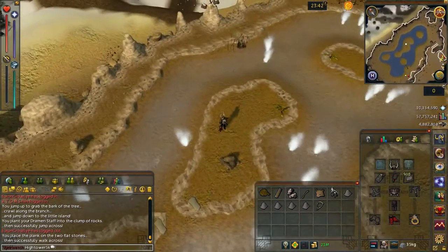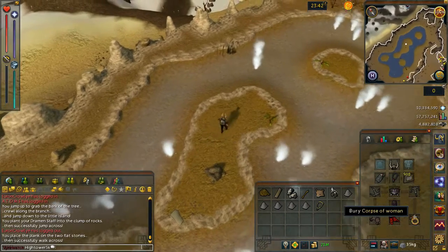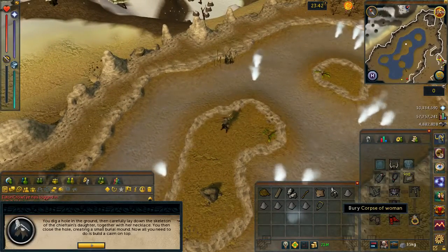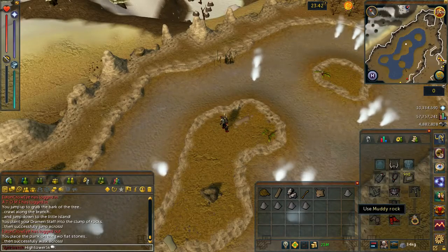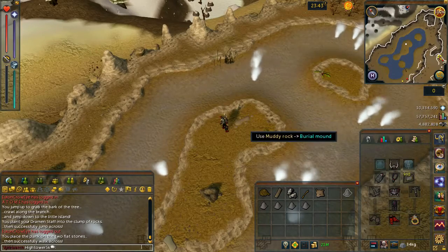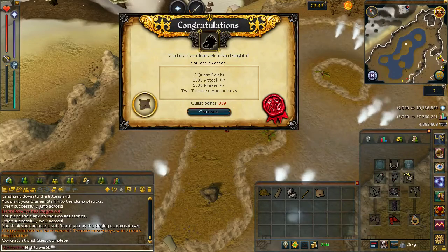Once you're on the middle island, you can go ahead and stand anywhere. You then want to bury the corpse of the woman. You then want to use the 5 muddy rocks on the mound. And then there we go, that is the quest complete. So congratulations, you've completed Mountain Daughter. You're rewarded with 2 quest points, 1000 attack XP, 2000 prayer XP, along with 2 treasure hunter keys.